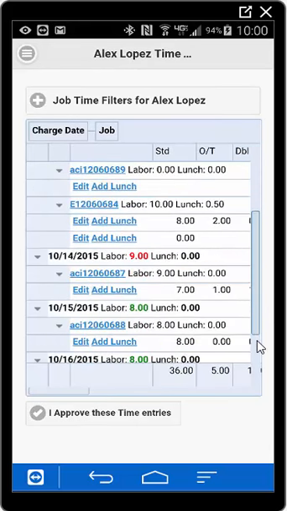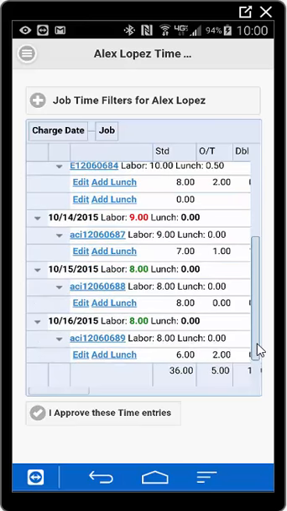If an entry needs to be edited, simply click the Edit button. You'll find the Edit button located just underneath the job number.